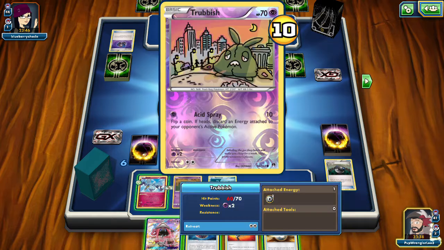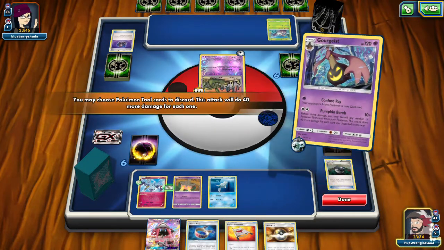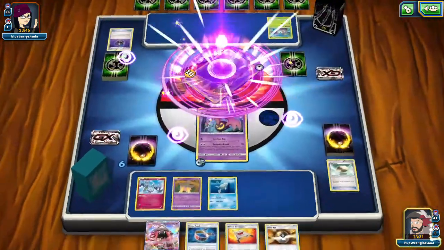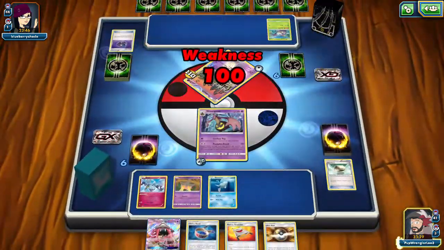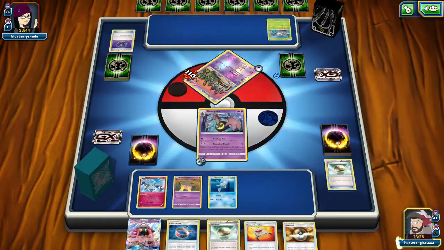I think this Trubbish is weak to me, so I can take him out in one hit here. One pumpkin bomb. Go ahead and toss that float. Should be able to knock him out. Easy mode. There we go. 50 damage. Turns into 100. And we get another float stone.